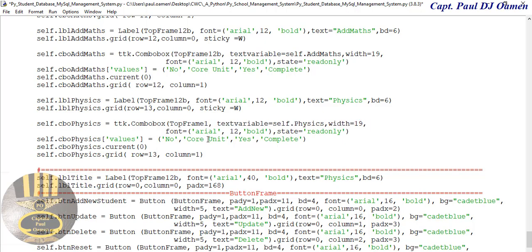No, I'll do that. Here, that's frame number 11, and in here that will be, let's say, student details management system.